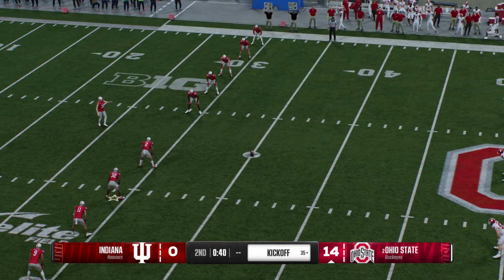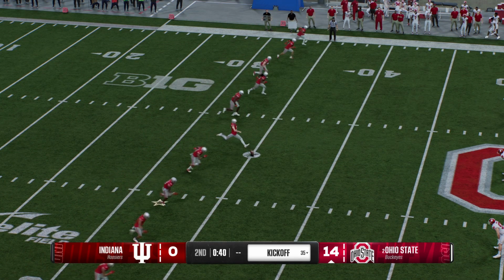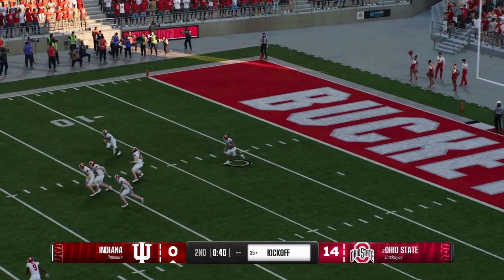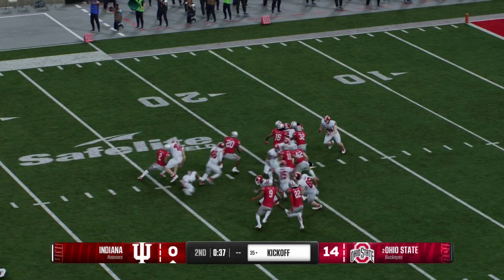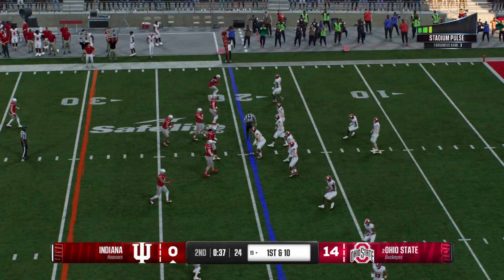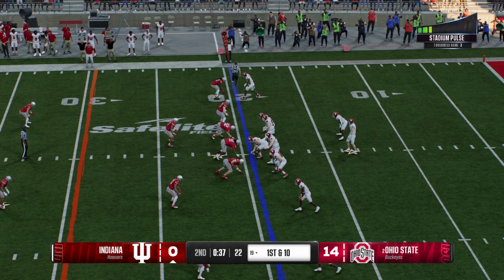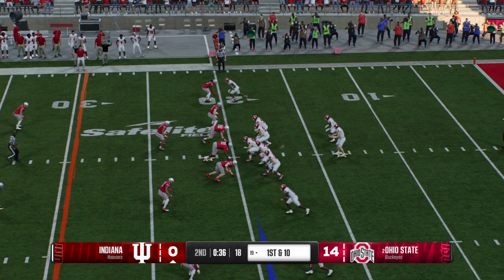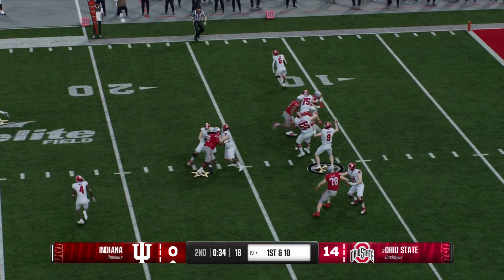They got the late touchdown on the board, now about to kick it away and hoping the defense can keep them from answering. On the run from inside his own 5. Really disciplined job by the coverage unit to get down there and make the stop at the 19. Indiana has the ball back, and the Hoosier offense comes out ready to go. To the air on first down.